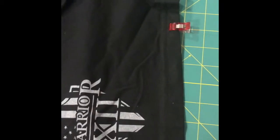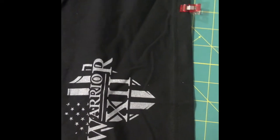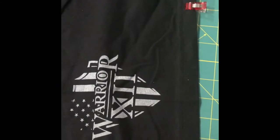I put a clip at the front of the sleeve so I remember which is the front and which is the back. Makes it easier to remember your sleeve right from left.